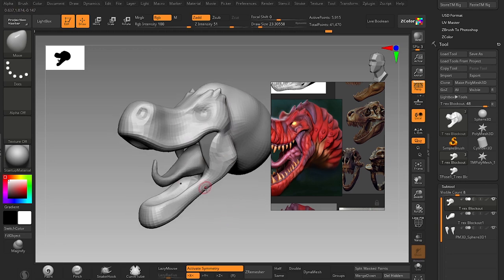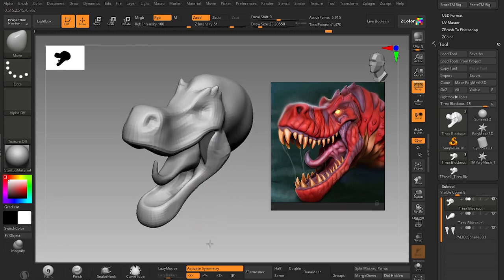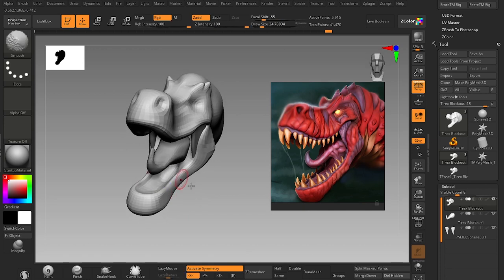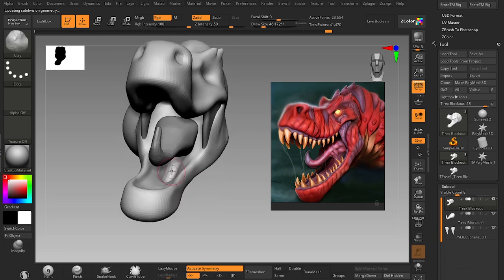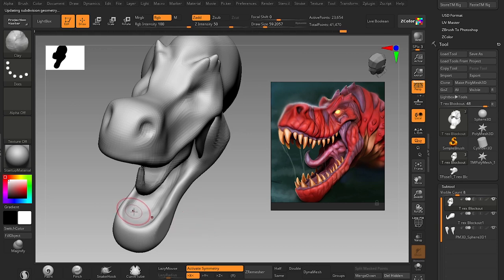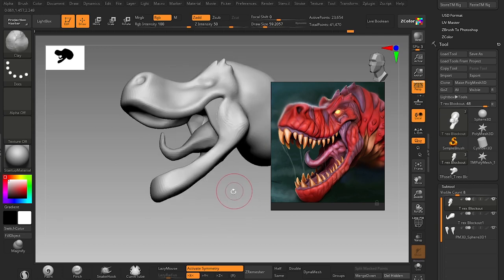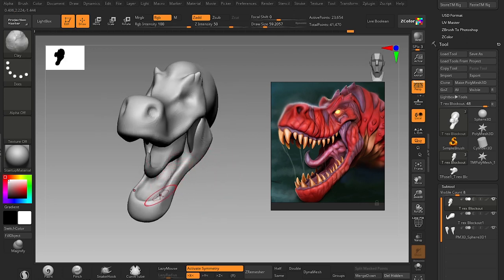Now it is just a matter of fixing or adding all the parts together. I will turn the backface mask on and just fill it here, and carve it here because we would want to give it a gum later. Now teeth and gums are left for this part, and what we can do is append a sphere and use the move brush to match it with this shape.